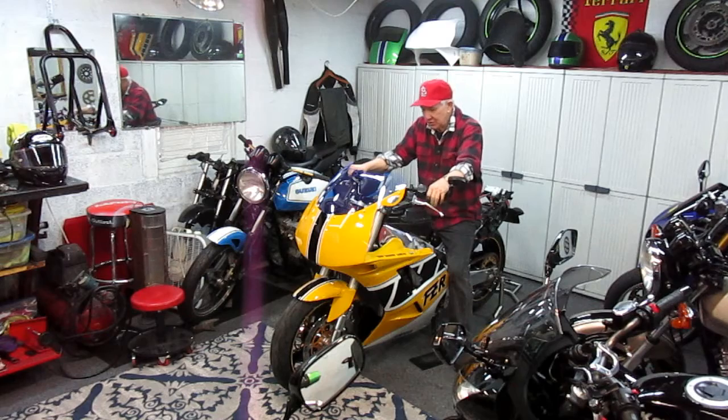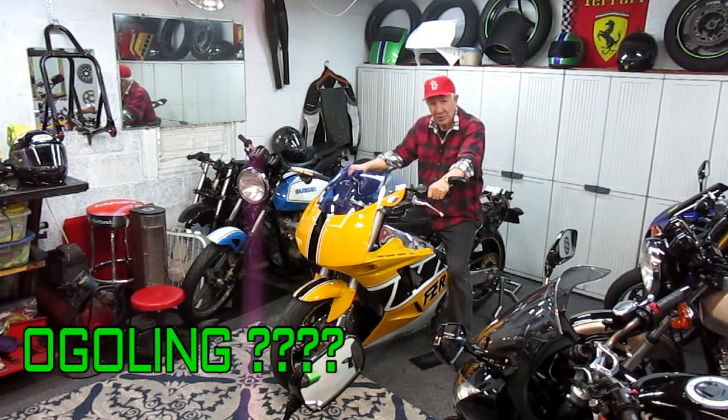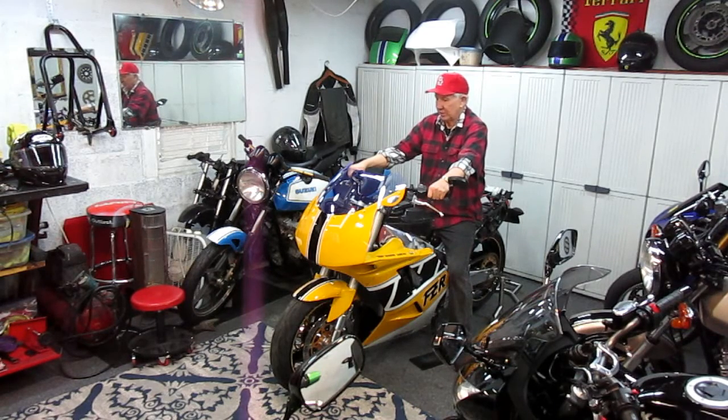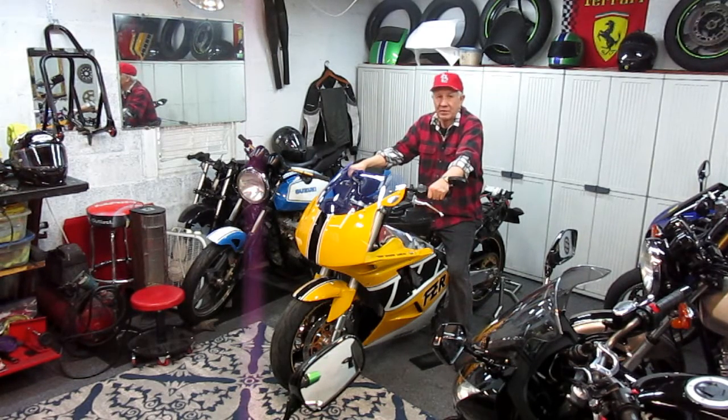I know they're in the package down there right now, but at the end of every day I do this thing. I look around and I say, boy, 6 months ago I had a concept drawing. I had a picture in my mind of what I wanted this to look like. It's better than I could have ever imagined. It really is just better than I could have ever imagined.